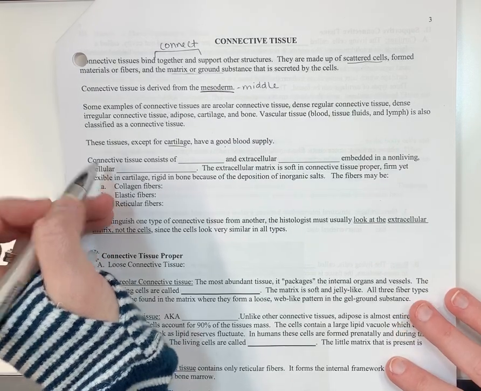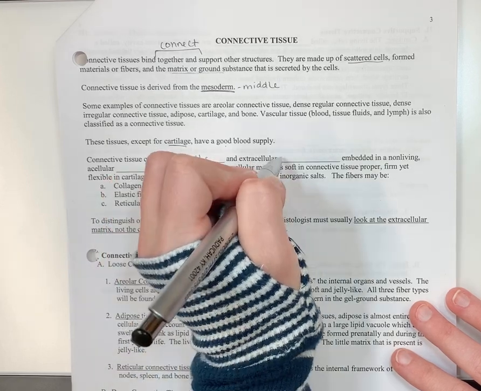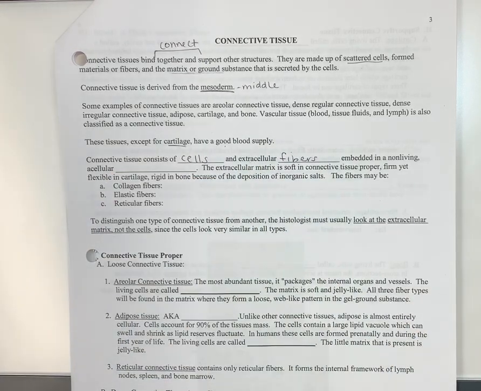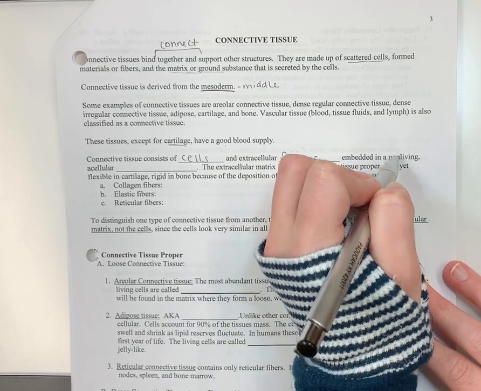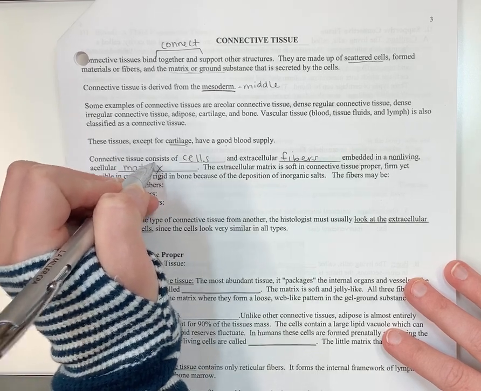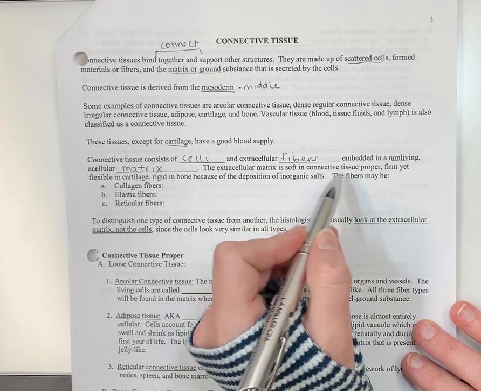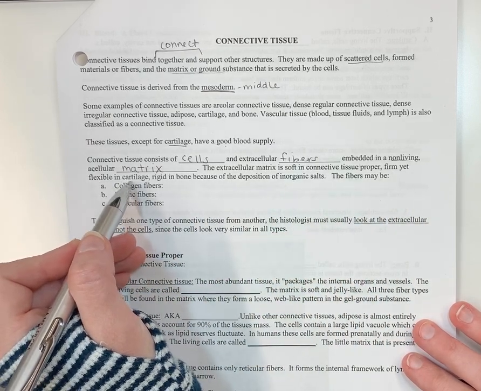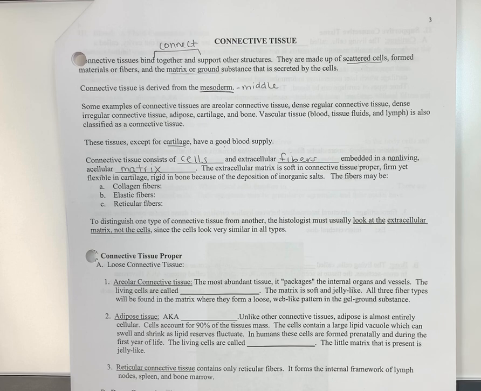So for connective tissue, it's got to have cells because it's living. And then it's going to have these fibers that are extracellular, meaning outside the cells, there's going to be some sort of fiber. And the cells and the fibers are kind of held together in something that's not alive, no cells, and it's called a matrix. Generally, this matrix is soft in our standard connective tissues. It might be firm, but a little bit more flexible in cartilage, very rigid in bone because we don't want bone to bend.